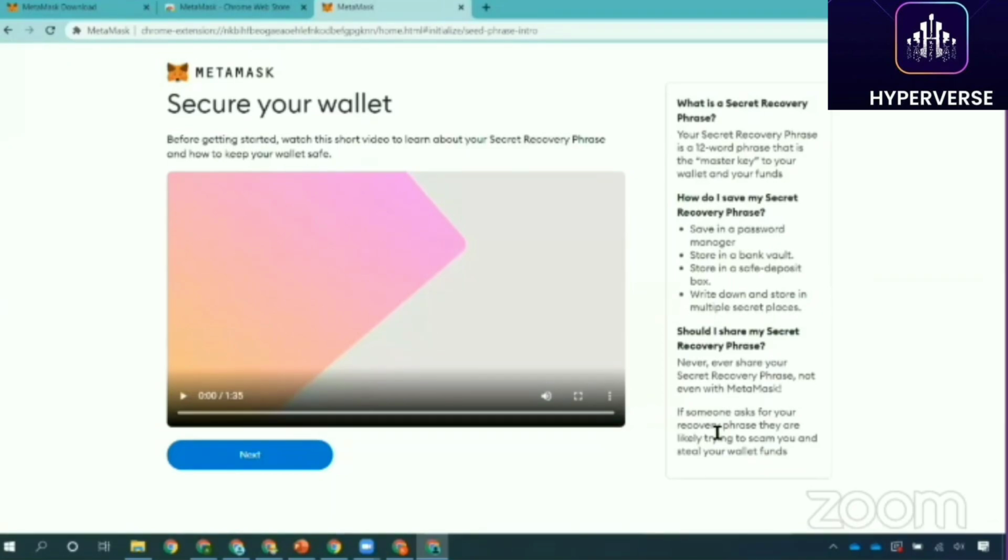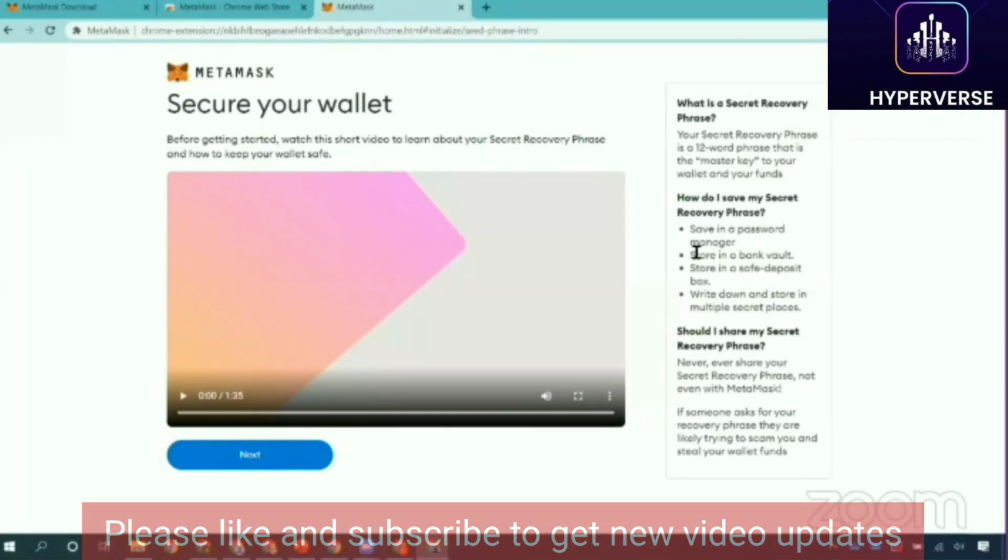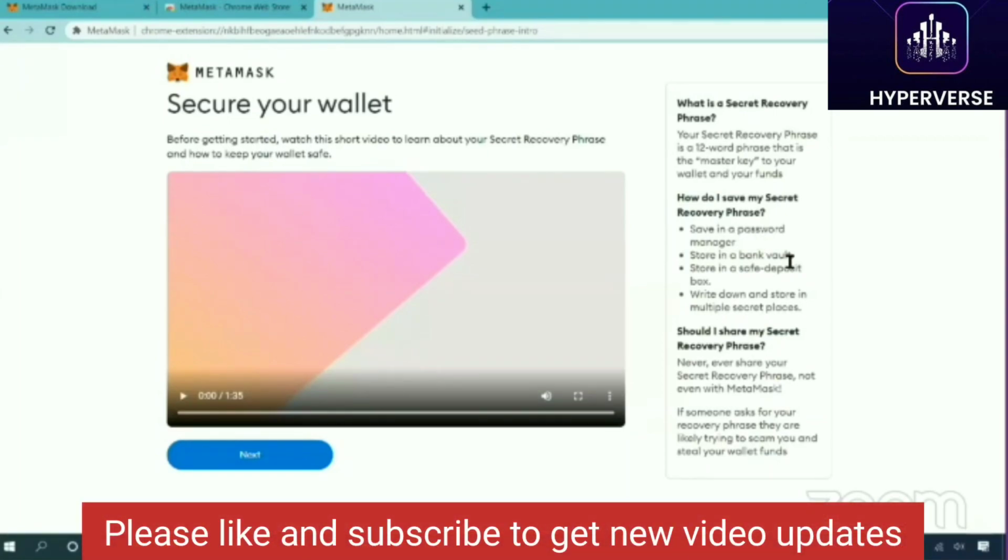Now, if you're a person that has been used to setting up cold storage devices like Ledger and Trezor and stuff like that, then you would understand the importance of a secret recovery phrase, because they also have the same model, right? So you've got to make sure. And they even tell you, look, save in a password manager, store in a bank vault. That's how important it is.